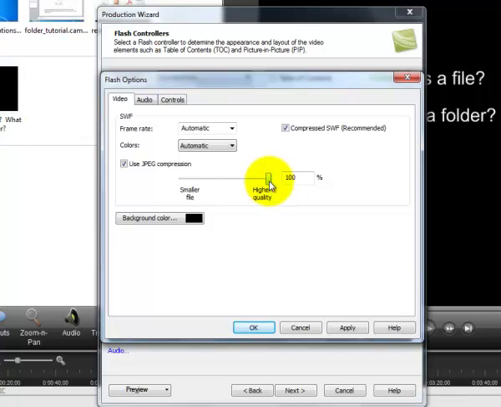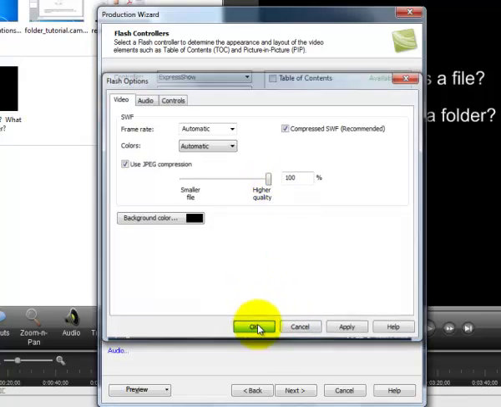So you may encounter that problem, in which case you would just go back into the Camtasia project and do the same process again and just experiment with lowering the quality of the SWF. If you lower the quality, the video is not going to be as crisp, it's going to be fuzzier, but you just want to find a happy medium between being under the 24 megabytes and being decent quality. So I'm going to leave this at highest quality.